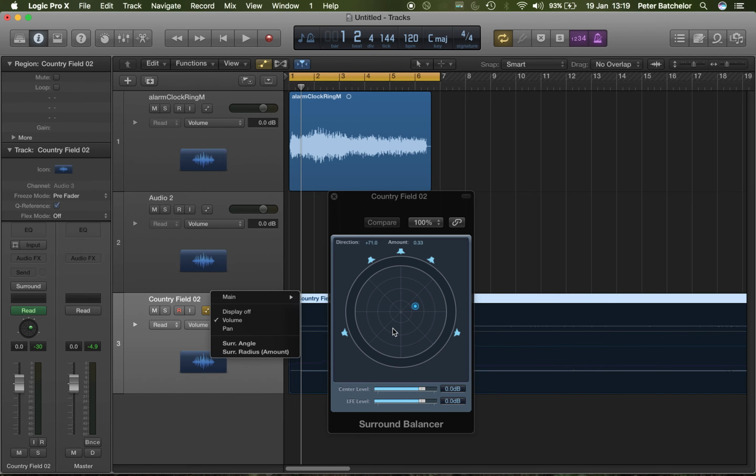It's dealing with that automation data for this two-dimensional grid on an XY basis. Here it's dealing with surround, angle, and radius, meaning that wherever your puck is, this represents the angle around the circle, and then your radius means the distance from the centre. So these are polar coordinates, essentially, that it's dealing with.